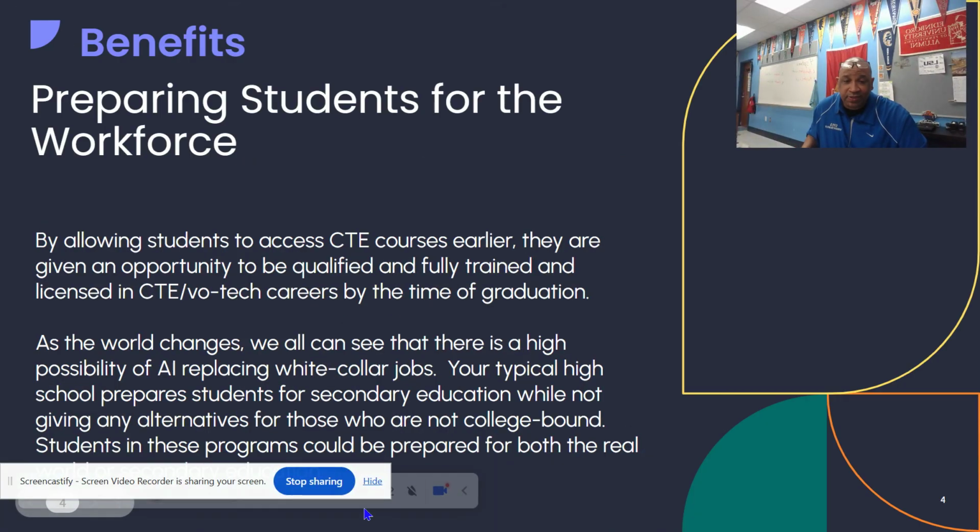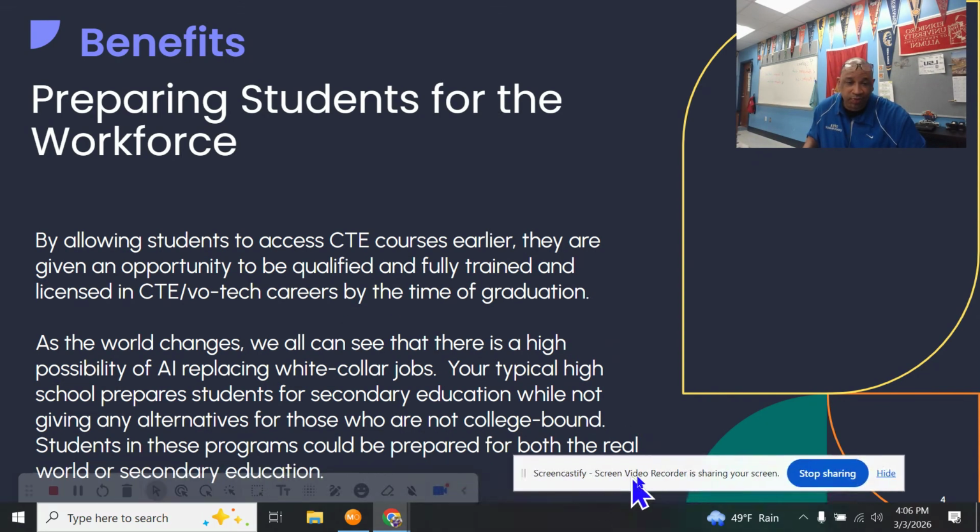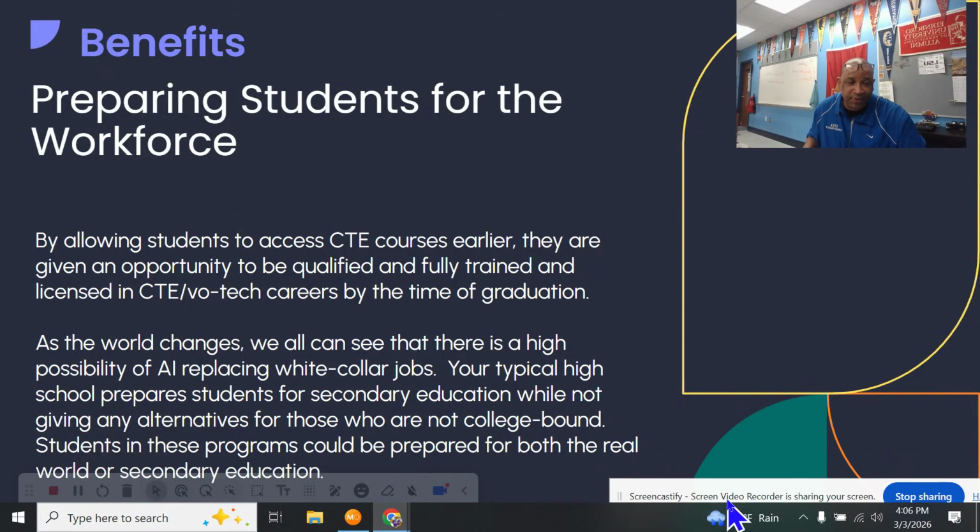The benefits of this are, by allowing students to access these courses earlier, we're giving them an opportunity to be qualified and trained and fully licensed at the time of graduation. And as the world changes, we can see that there's a high possibility of AI replacing a lot of jobs that kids are currently going to college for now.